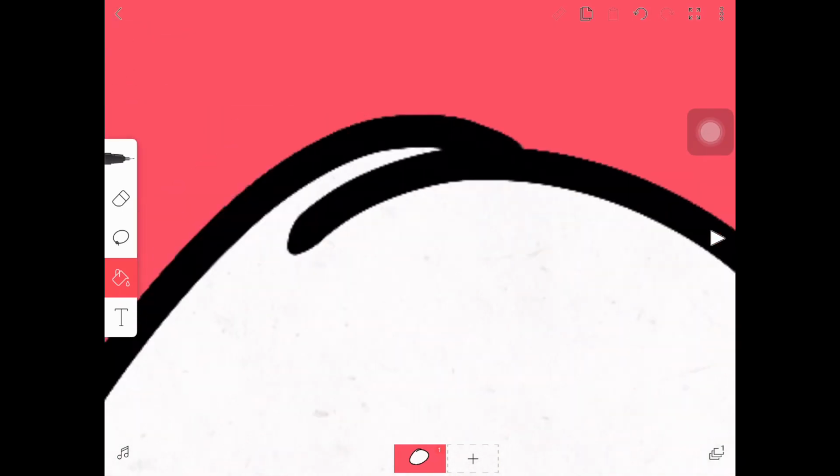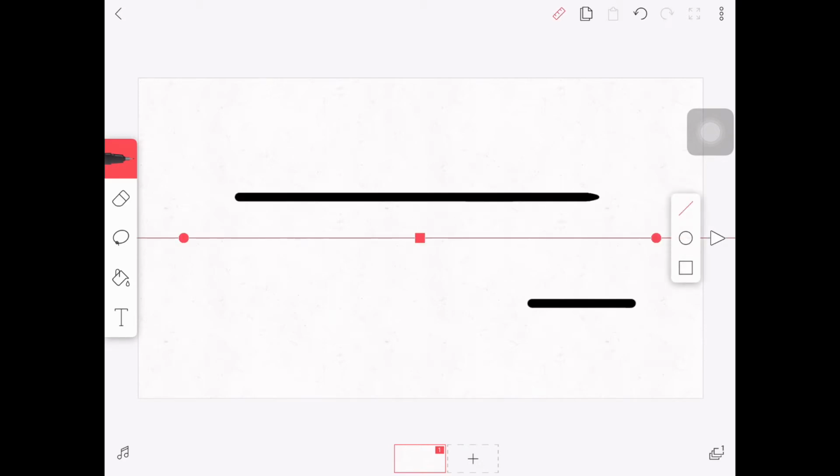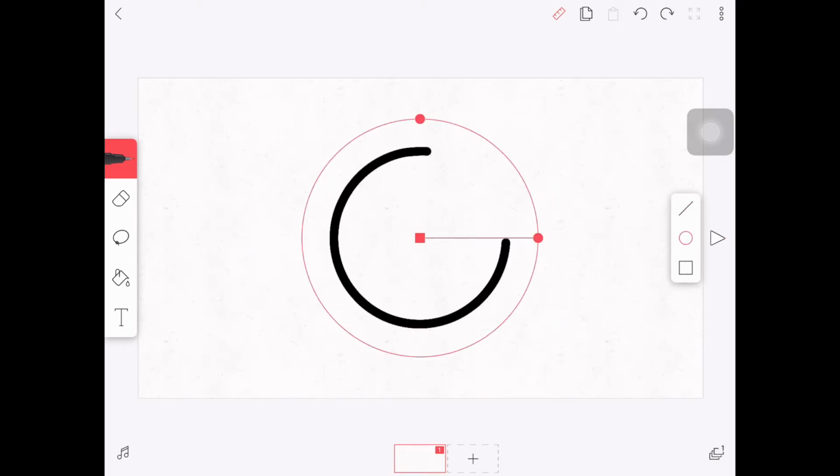And here on the top left, oh yeah, I forgot to mention how to undo stuff. If you draw and you mess up, use 2 fingers to tap and it will undo itself, like any drawing program or Procreate like I use. On top here, you can draw straight lines or circles. So that's pretty cool.